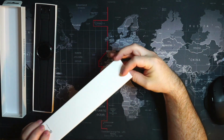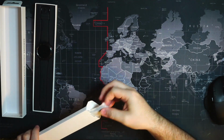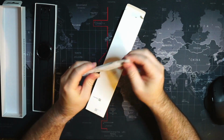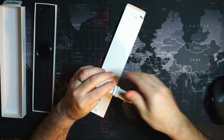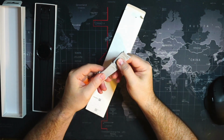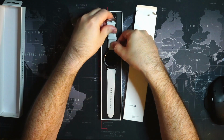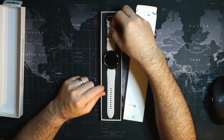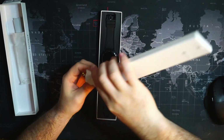So let's see what comes in the box here. Okay, so one of the deals with Best Buy was that it came with an additional strap, which is excellent. This one is a light gray. Same material, same feeling. You can see kind of how that would look just like that. I think I like the black, so I believe we'll leave that on. And what else do we have in here?